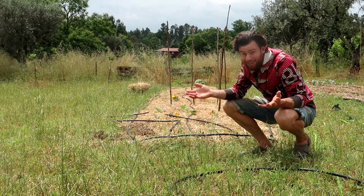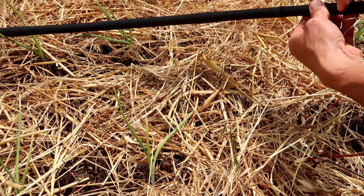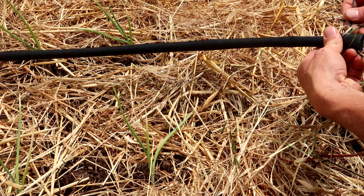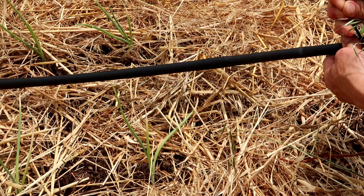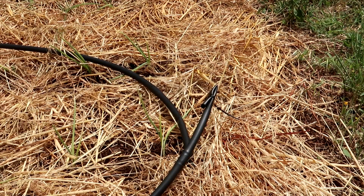There we go. Now I didn't have enough end caps, so I just fold this double, put a tie rip around it, and that closes it off as well.